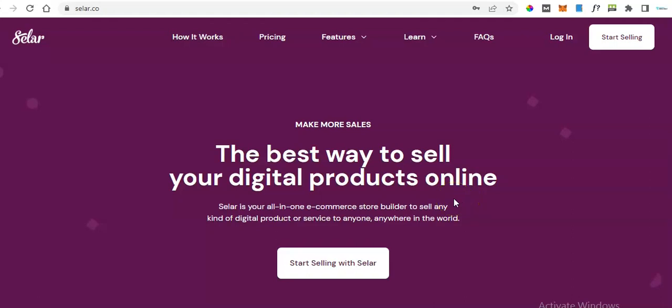So in the Selar platform, what makes it fantastic is you can sell to any country of the world. You can receive payments from any country of the world.